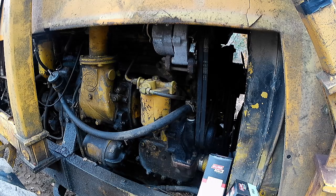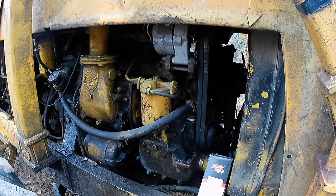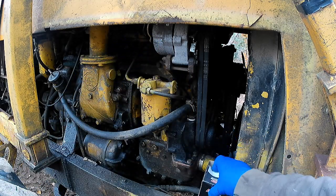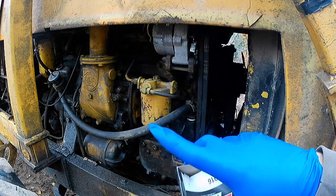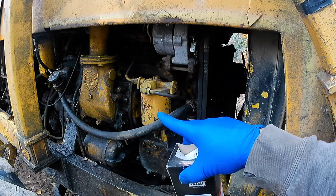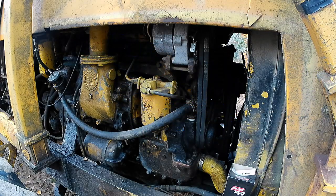But today, right now, what I'm going to do is, I know tons of you out there have seen this a million times, but this is not for you guys. I got a primary and secondary fuel filter here. This one goes right there in front of my finger, and the secondary goes right here. Primary, first one from the tank. Secondary, second one from the tank before the injectors. For those that wasn't clear.